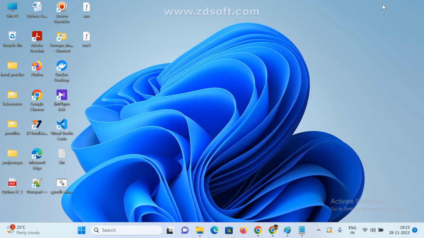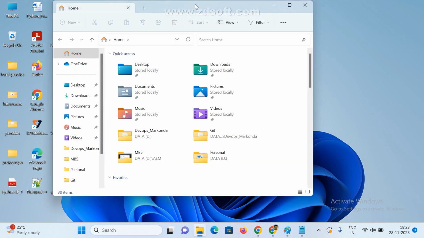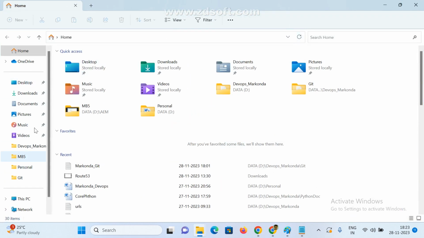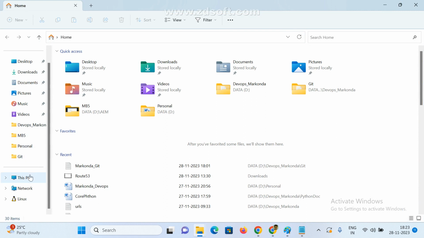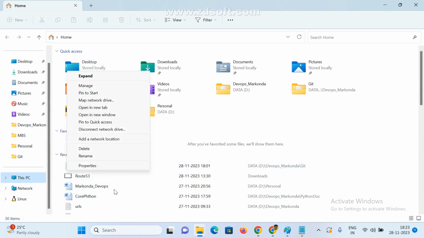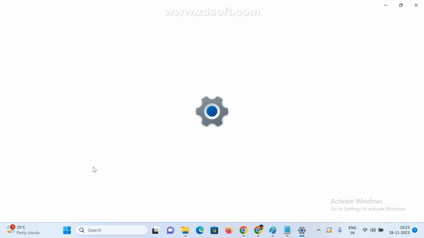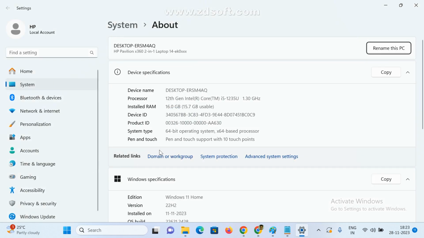Go to My Computer, This PC, right click, go to Properties. Here we can see it. My operating system is 64-bit.